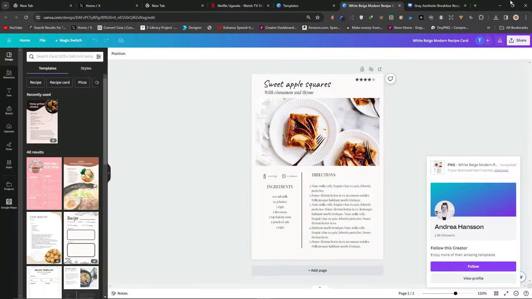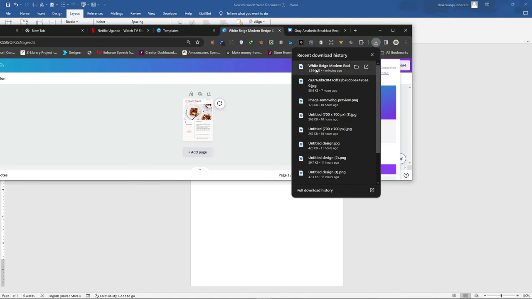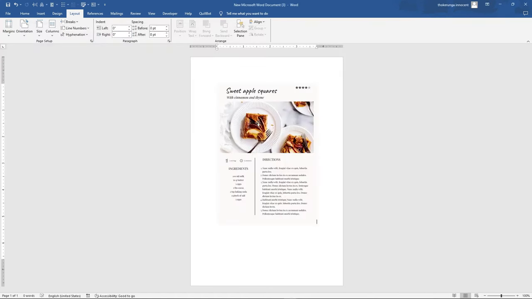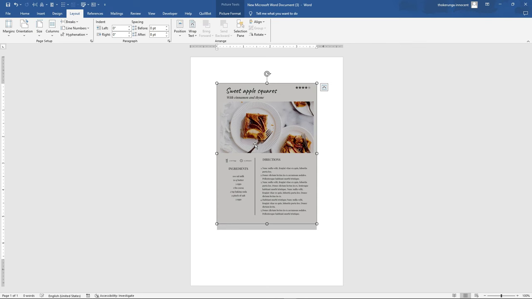So I'll just click here, reduce it, click on this download, and then pick it from here and drop it here. Yes, as you can see now I've dropped it. So after dropping it, I'll move it a bit up. Yeah, you see, if I try to move it, it's not moving. The reason why it's not moving is because it is not well aligned.